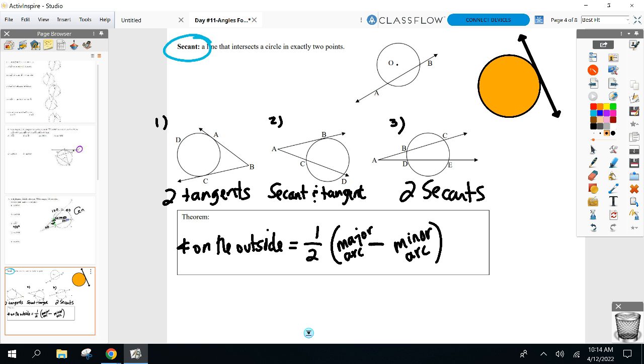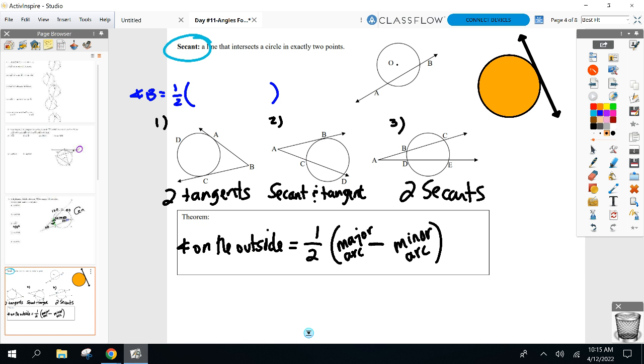You don't write this down. I'm just going to show you. So for instance, if I asked you to find angle B, I take half, name the 2 arcs I would subtract from each other. Don't bother writing this down. I don't want to waste time. I want you to focus here. What are the 2 arcs I'd be subtracting? Name the major and the minor arc.